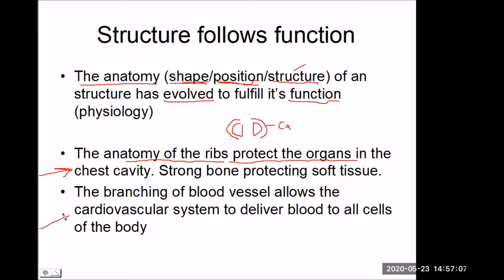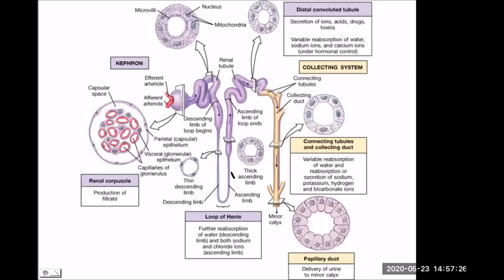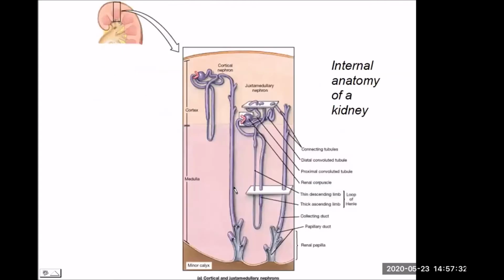Here's just another example about the divergence of blood vessels. Arteries start at your heart and travel away and carry blood away from the heart. And all of the branching, diverging paths help us to distribute blood to our vascular tissues. Here's just one example from the kidney, what's known as a nephron. We'll study this much later. And I just want to reference that in our body, we have these two different types of nephron shapes. And that difference in their anatomy, that difference in their structure, leads to a difference in their physiology.